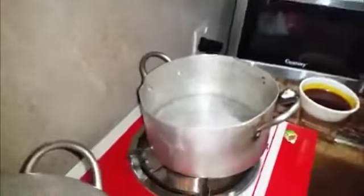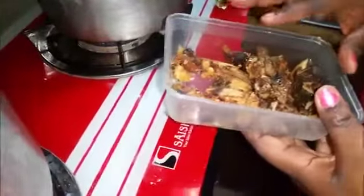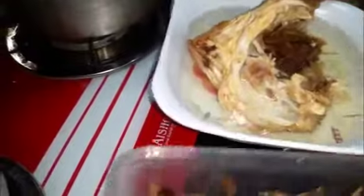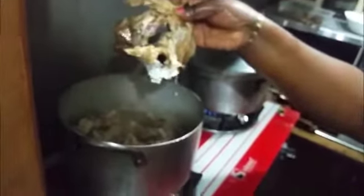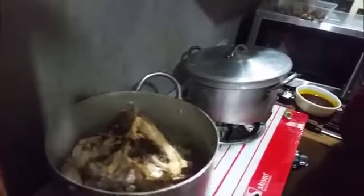This hot water is meant for washing dried fish. I'm going to wash it, and also use some of it to wash this. It is advisable to wash this and this with hot water, the stockfish and the dried fish. After washing it with hot water, it becomes soft, and all the dirt and everything that sometimes gets into it because it's been stored is gone. So I'm going to turn my food.